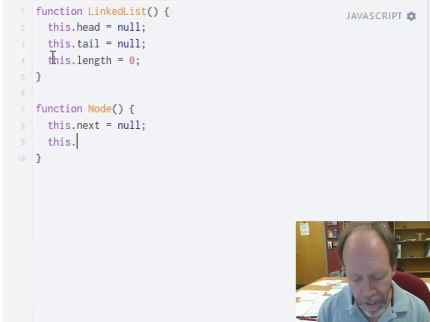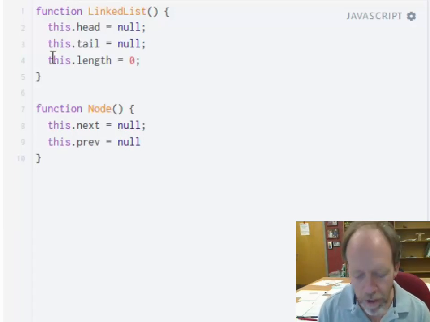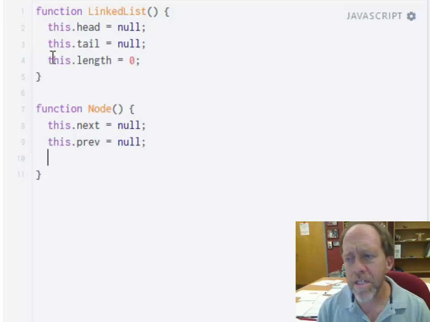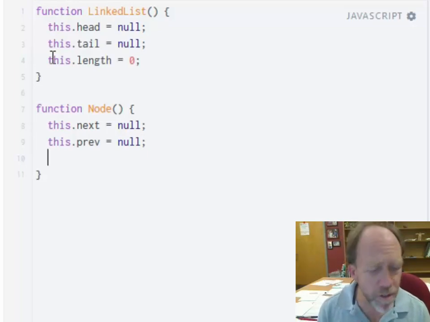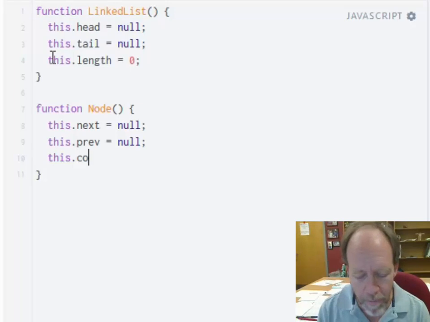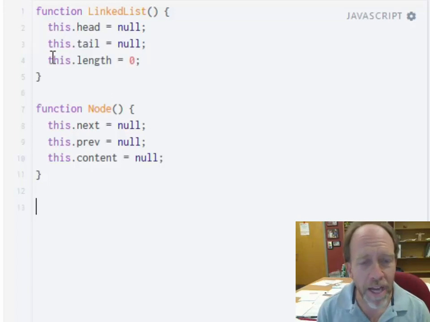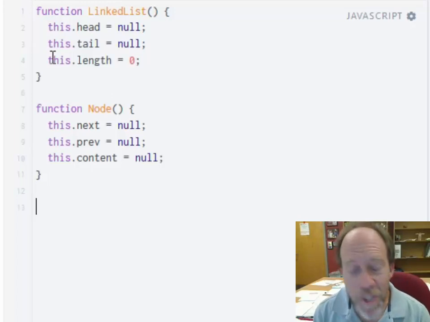I'm also going to make another one called prev, or previous, and I'm going to make it equal to null. And the node isn't very useful if it can't contain anything, so I'm going to put in another property called content, and it's also null. Great. I now have a node. I now have a linked list. But it really doesn't do anything.